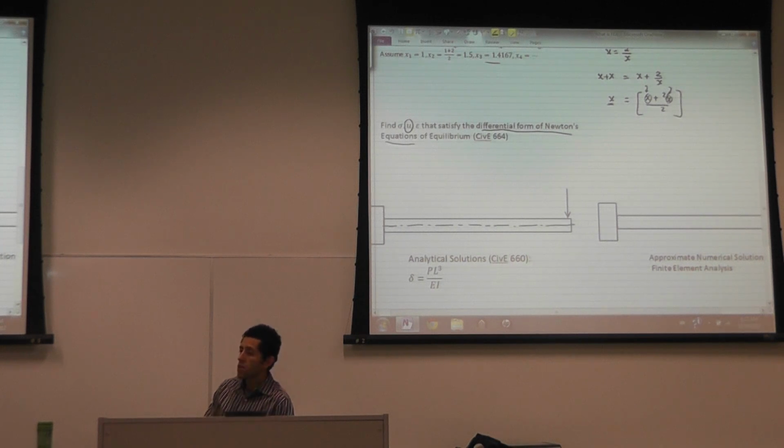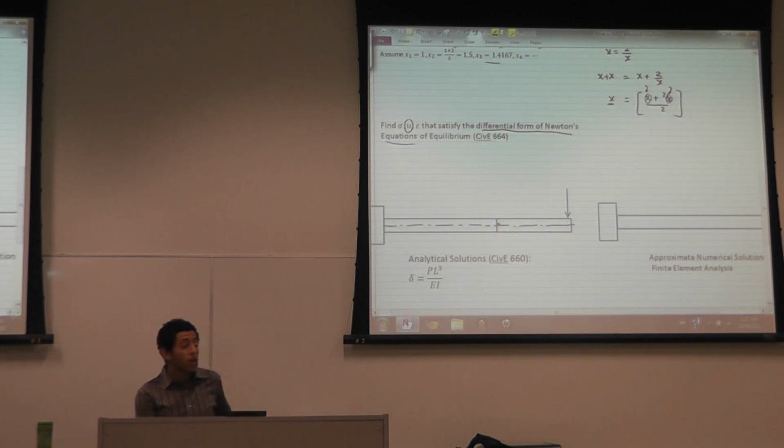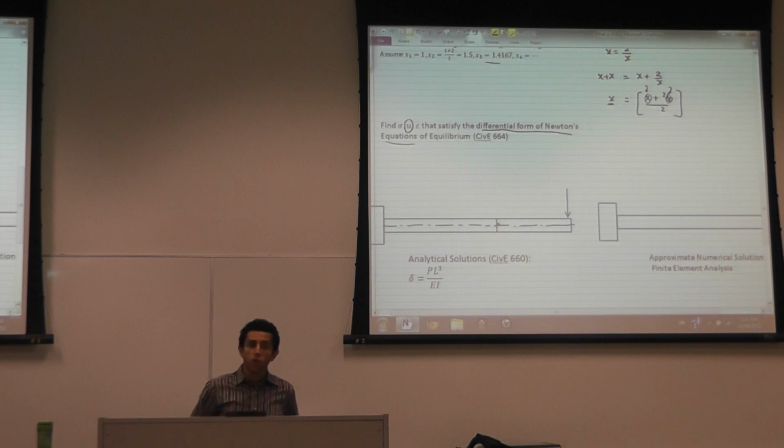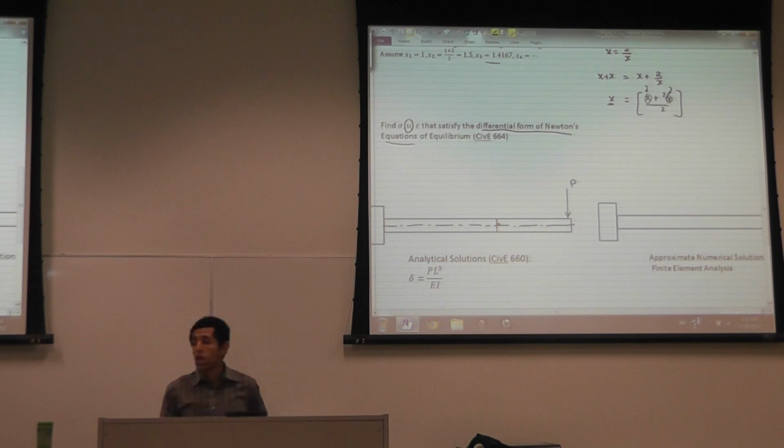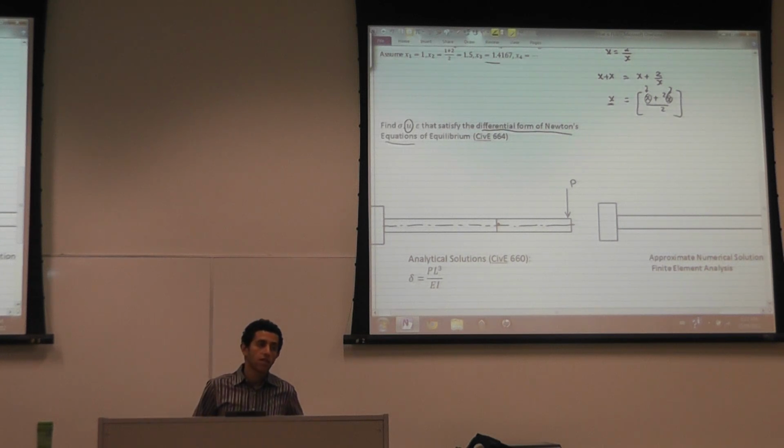And what we assume in beams is plane sections remain plane. So we assume a lot of restrictions for the beam. This allows us to actually solve the differential equations of equilibrium much easier. And we can find analytical solutions to beams, deflections, and stresses and strains within beams. And this, you will study analytical solutions in CivE 660, where the geometry is a beam, so we have a lot of control over the geometry, but we have to put a lot of restrictions to be able to solve the differential equations of equilibrium that arise from Newton.